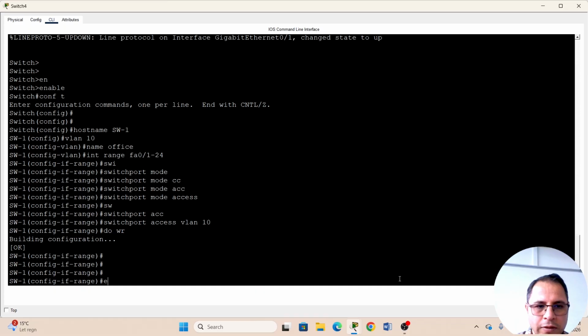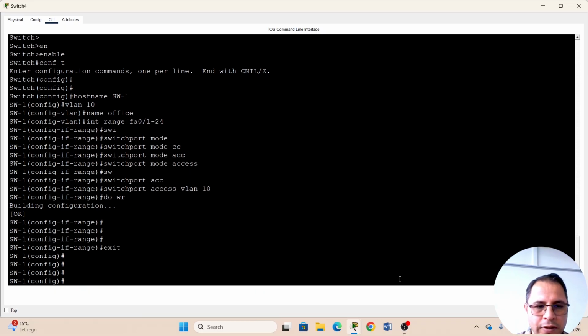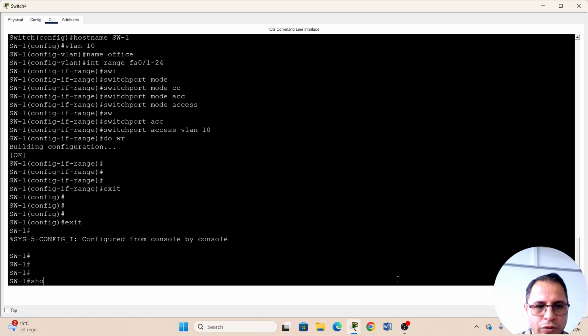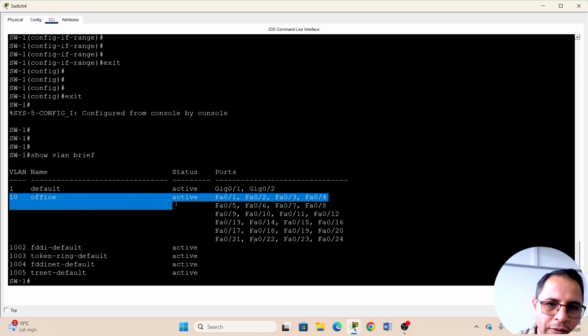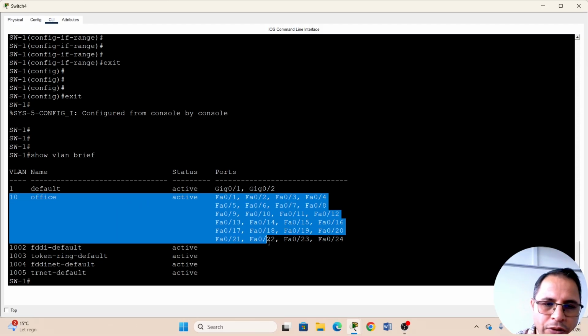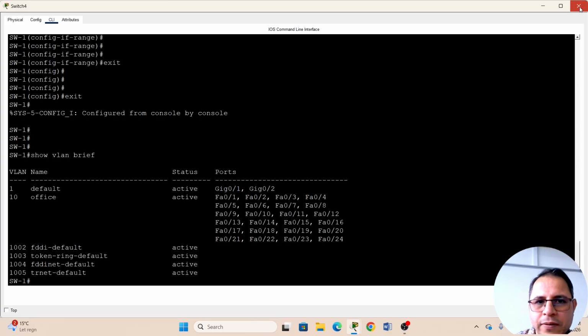Do write, exit, and exit again, show VLAN brief. You see here, we have created our VLAN 10, and all these fast ethernet ports from 1 until 24 are part of our VLAN 10, which is office. That's great.